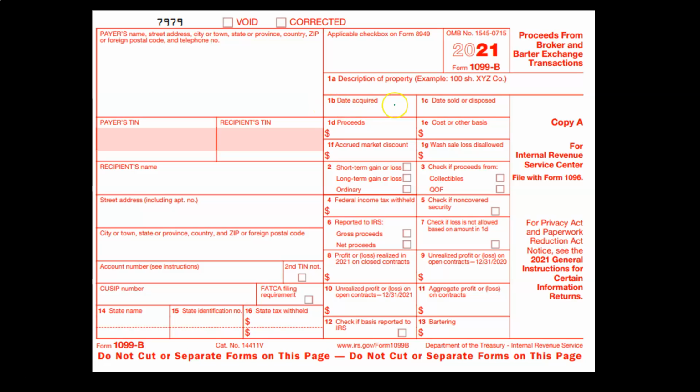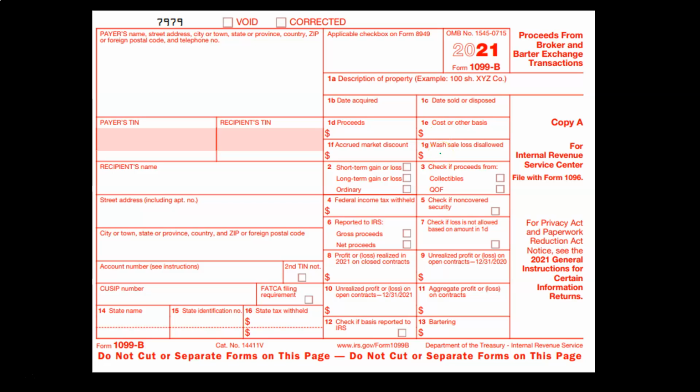So we got the date acquired, the date sold. Now, that's pretty clear. Typically, the date sold is going to be in the current year. That's going to be the thing that triggers the taxes. So if you sold stock, that's the thing that usually triggers the tax. Then we got the proceeds. That should be known because obviously that's how much we got in the year we sold it, which is this year, in this case 2020. I know this is a 2021 form here, but we're generally thinking 2020.